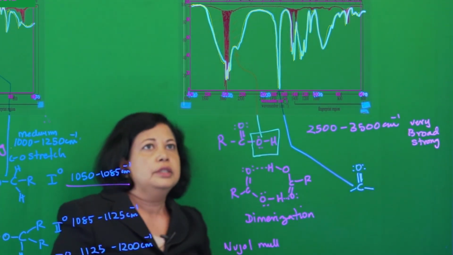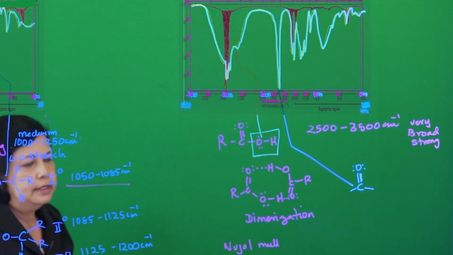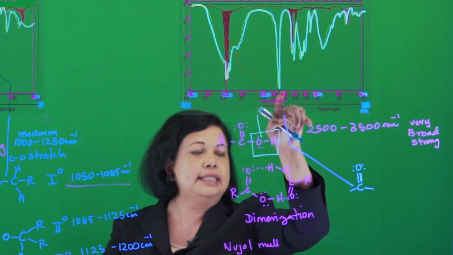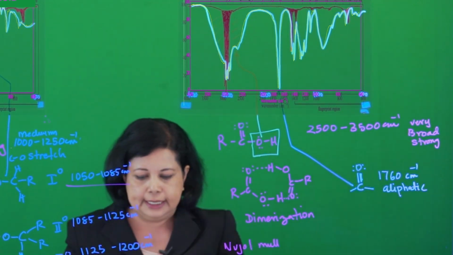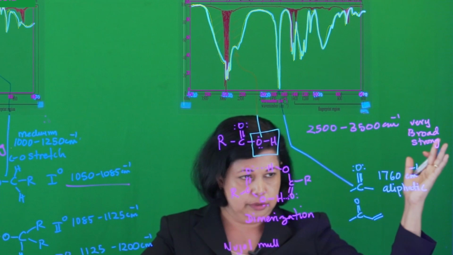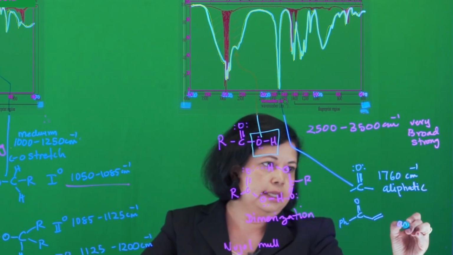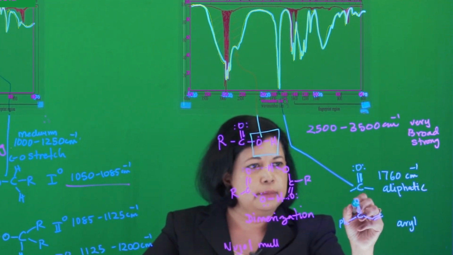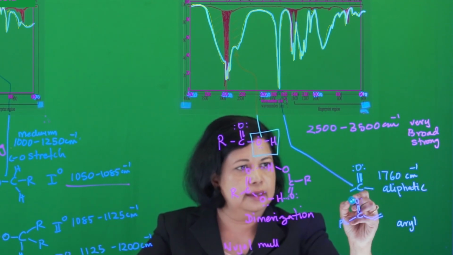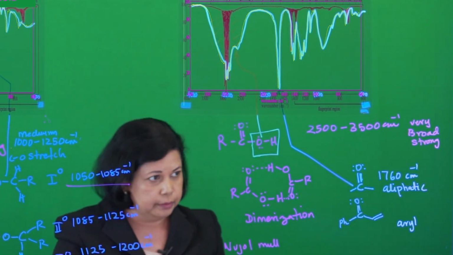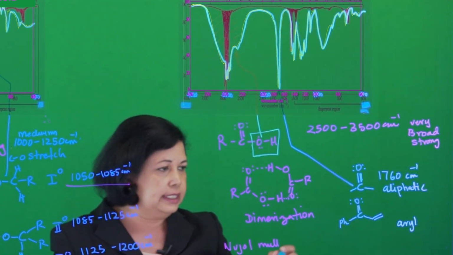Anytime you have a double bond to an oxygen, you'll have a very strong peak in this region. We look at some of them. Here, this is going to be about 1760 for an aliphatic one. And if you have conjugation with that, let's say you have aryl groups, meaning a benzene here or things like that, then you'll have a lot more resonance. Some of the time, this double bond becomes like a single bond during resonance, so your bond order goes down, and that brings down your K, your frequency and your wave number. So that is going to shift down to about 1710 to 1680.